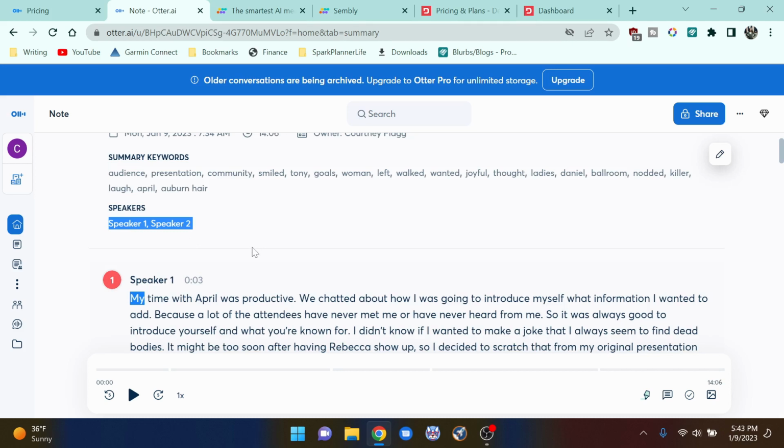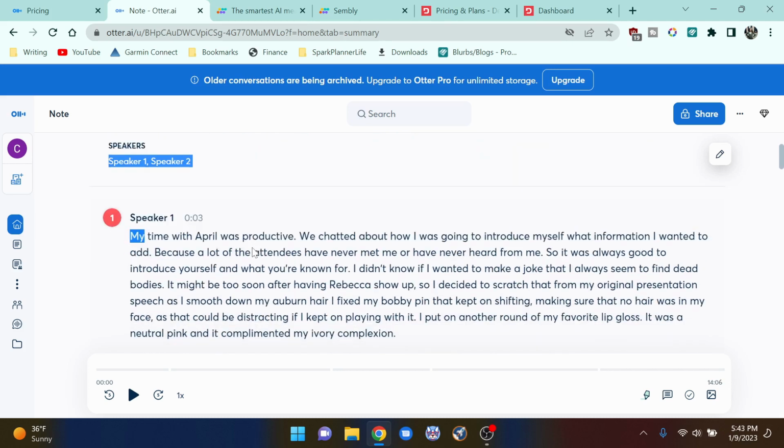So it just picked up, I guess, a difference in how I was talking, or if there was an extra noise or something. But essentially it adds periods and commas, which is what I really like, because I don't want it to disrupt my flow by saying period, comma, new sentence, which is common with Dragon. So I don't want to deal with that.